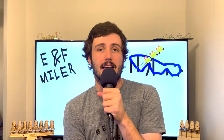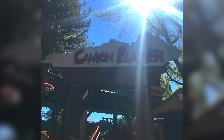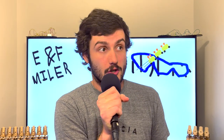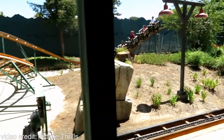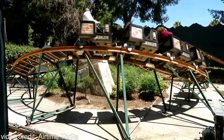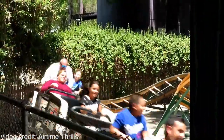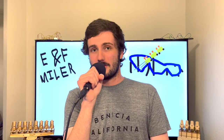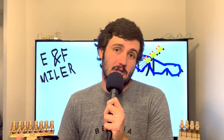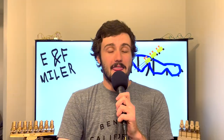For our second to last coaster, we're staying in Southern California for Canyon Blaster at Six Flags Magic Mountain. There are a lot of coaster enthusiasts that claim this thing has really strong ejector, which a lot of ENF Myler kiddie coasters do. But when I rode this, it may have been running slow — which is weird to say about a kiddie coaster — but I was sitting in the back and I didn't really get any airtime. This is definitely one of the tamer kiddie coasters in this video, which does make it a better kiddie coaster in my opinion, but for me personally, not all that fun. This ride also has one of the least interesting layouts: a turning drop, a helix, and then a couple of small airtime hills. Really good for the little ones.